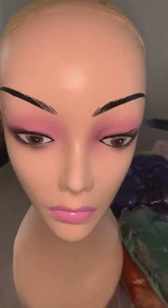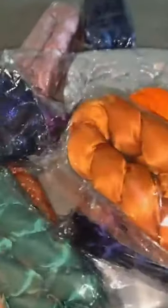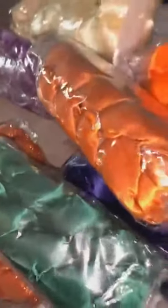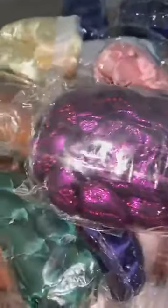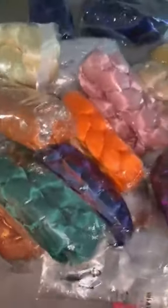So you see how the mannequin is wearing it. Let me show you this one. This is a silver, nice, lovely orange, nice, lovely chocolate. We have gold. We have a bit of gold as well. We have lilac color. We have blue, green, gold as well. That's blue. So we have different kinds of colors, and we have this nice, lovely color. So we have turbans in stock. Let me show you our turban range.